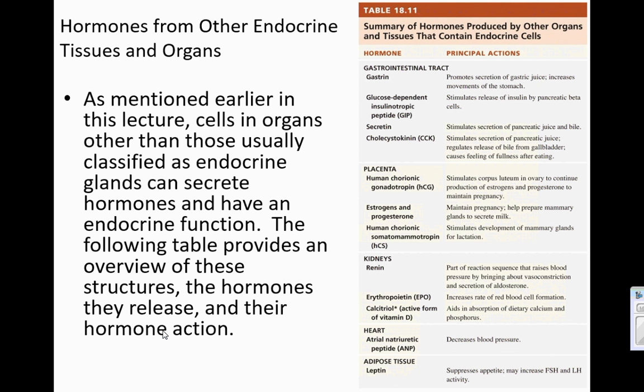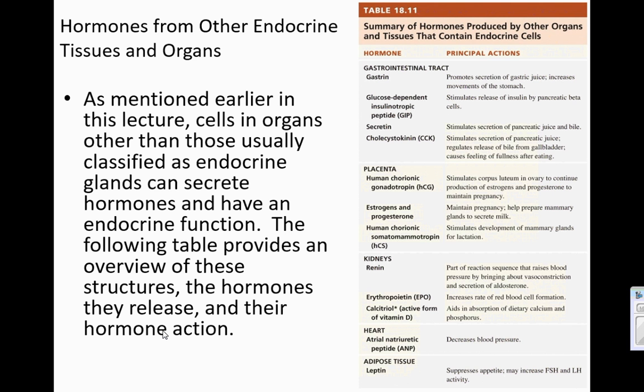When we talk about reproduction, we will talk about HCG, human chorionic gonadotropin, which is the hormone that a female will pee on a stick to test if she's pregnant, which my wife did about a month ago. And we found out we were having another child. So that's exciting for us.